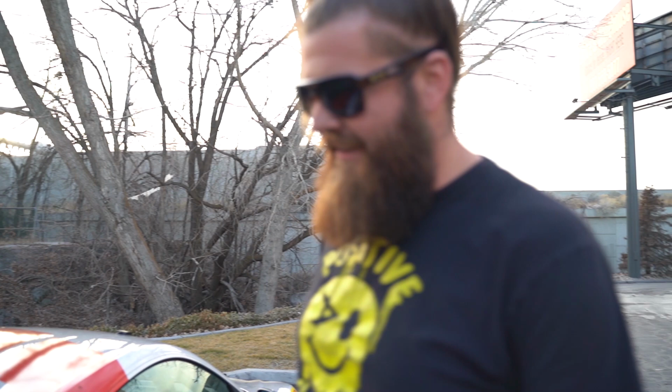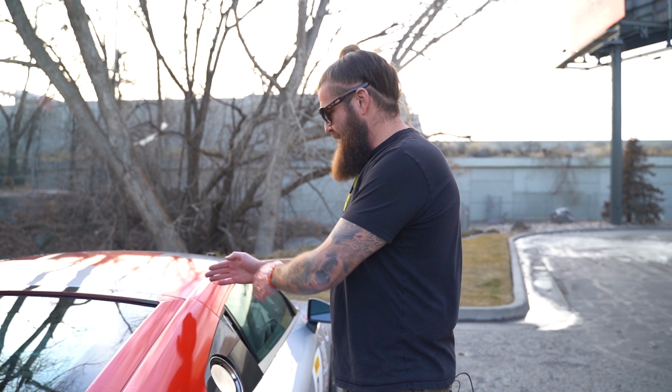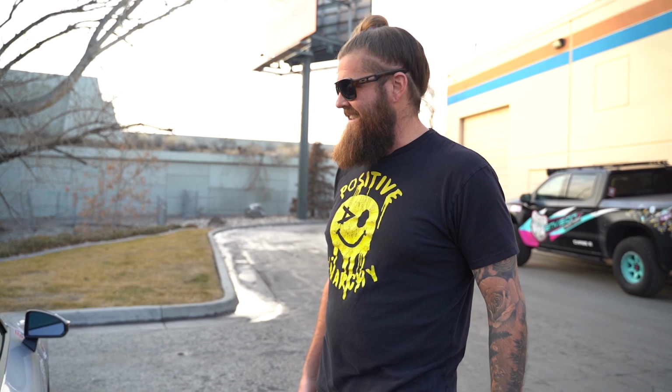What we would have done is we would have taken this black layer, I would have had my guys wrap it all the way up to the top, and then we would have put the red down it, and it would have looked seamless. But instead, these guys were cheap and hacks, and they did a shit job. The end.